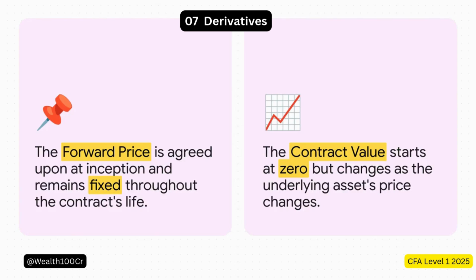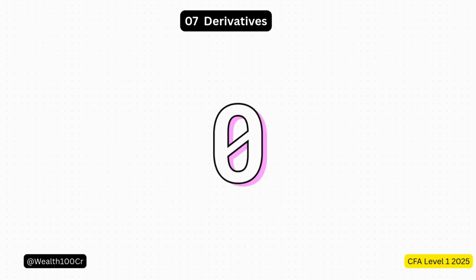Now, what's really interesting here is the difference. The price is the rate for the oranges they agreed on, let's say 500 rupees per box. That is fixed. It will not change. But the value of the agreement itself, on the day they shake hands, is 0 for both of them. So, the crucial point is, when they make the deal, no money changes hands and the contract's value is 0. It is a fair deal for both.